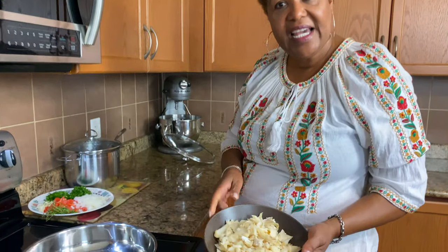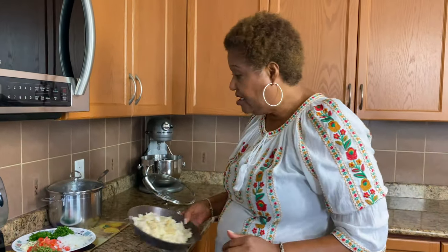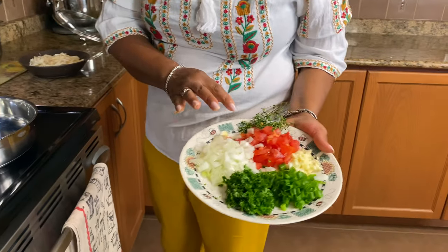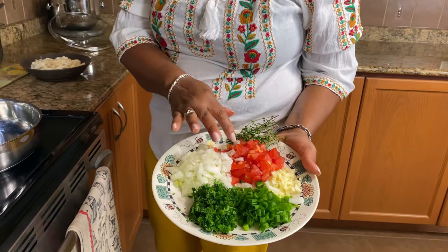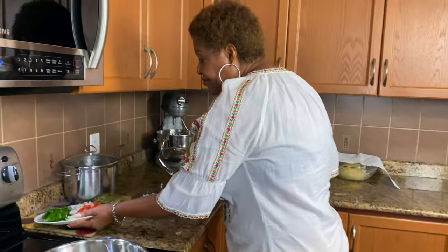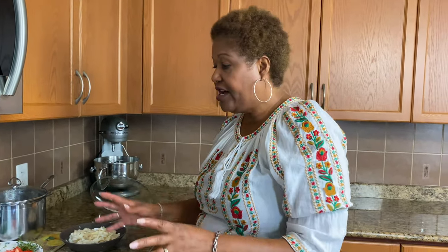So while my festival dough is resting, I'm going to make some salt fish. You can see I have my codfish — I soaked it overnight, boiled it out already, and chopped it up a little bit. I have my onions, scallions, parsley, garlic, tomatoes, and some fresh thyme. I've done this before with the ackee and salt fish — this is just a typical fried codfish breakfast. If you want to see the salt fish and ackee recipe, just click the link above.